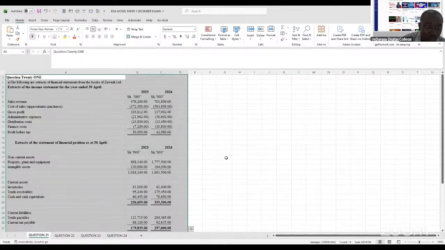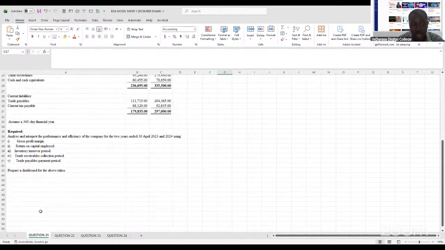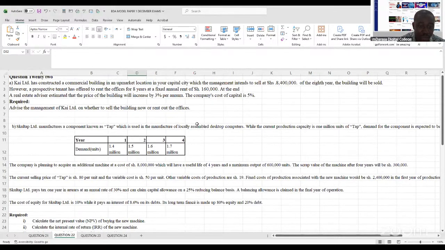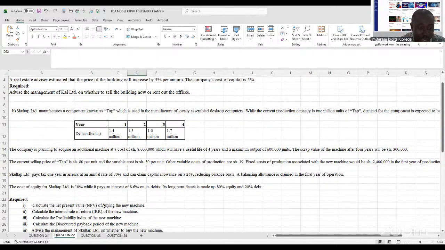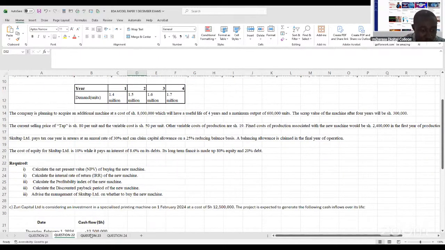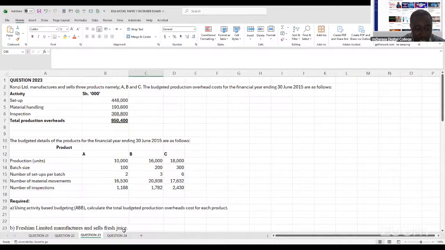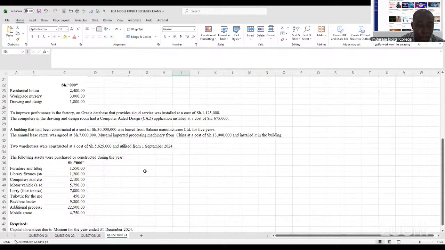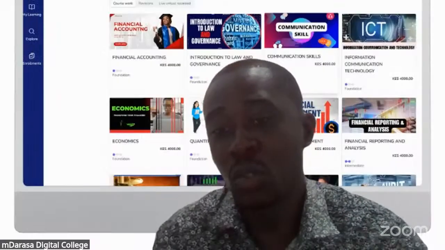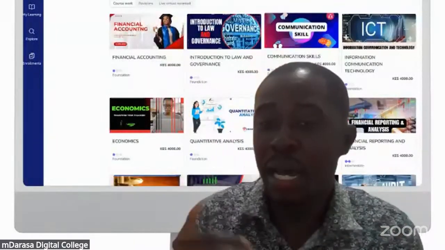This one can be shared in the group. For the groups where it has not been shared, we have 2 block model papers covering financial reporting, the aspect of ratios, and financial management, which I believe you had already worked out in class. We have management accounting, which will be activity-based budgeting, and capital allowance. And of course audit, where we're also going to add a question. So these are some of the things you should prepare as you plan to sit for exams in the next 2 weeks.